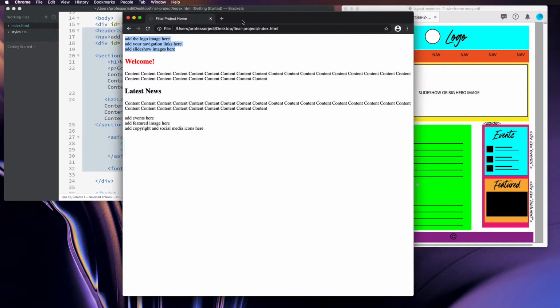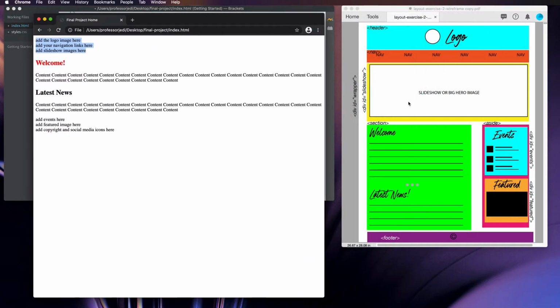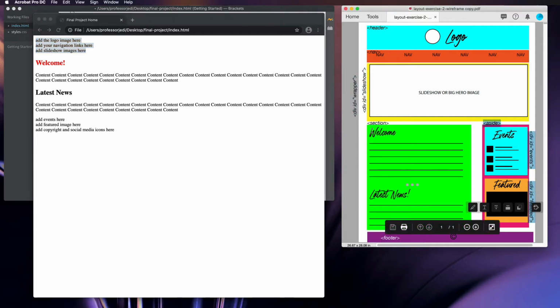Now remember, for your layout, we've already done layout 1 for the module 4 assignment, and we had a sidebar on the left. This one just has a sidebar on the right, but you could make it on the left. If you did make it on the left though, just make sure that you put the aside code first and then this section code, because it'll make it easier to kind of float it if it goes again from top down, left to right. Okay.